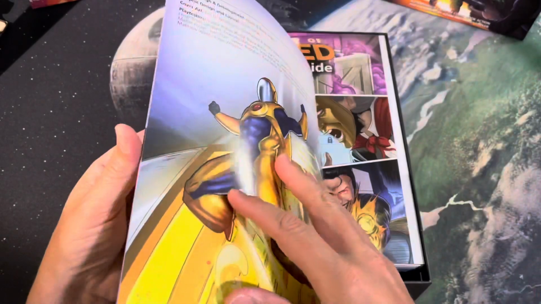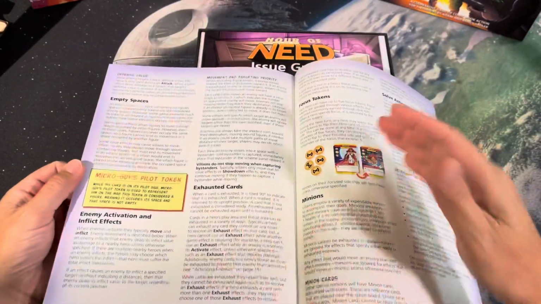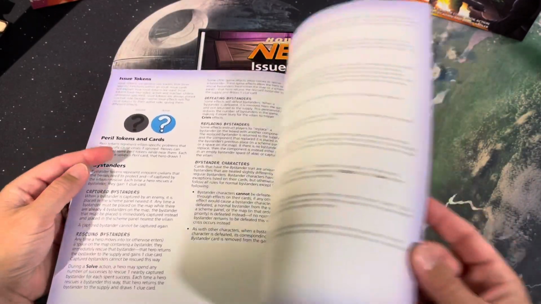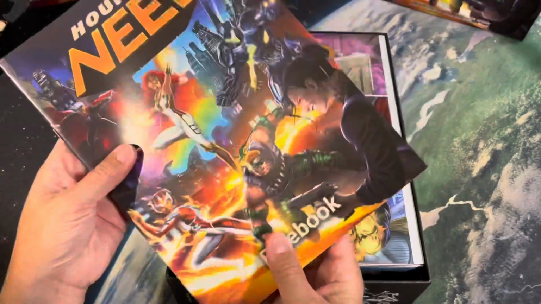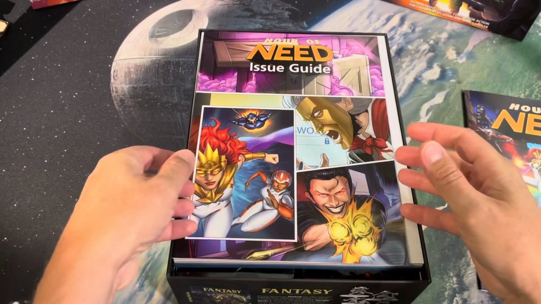Anyways, not too bad of a rule book. If you are familiar with their system, this game should probably feel pretty similar to you. If you're familiar with Ultra Quest or Street Masters, the whole tokens and playing action cards and things like that. So here's where the comic book style really comes into play.